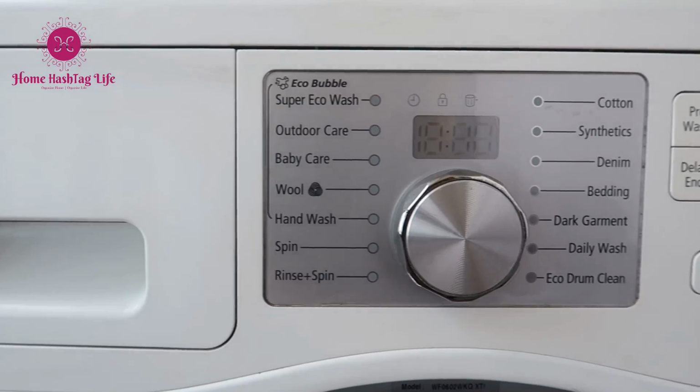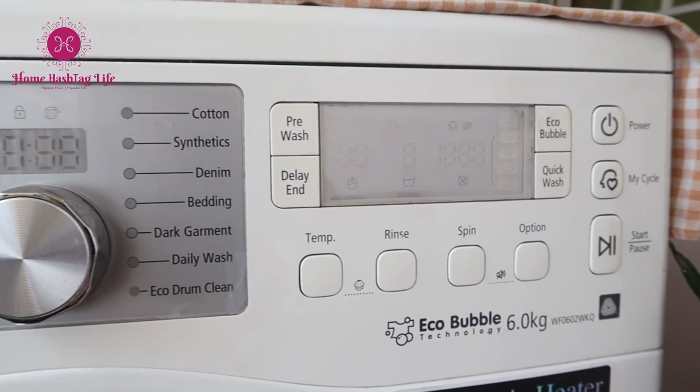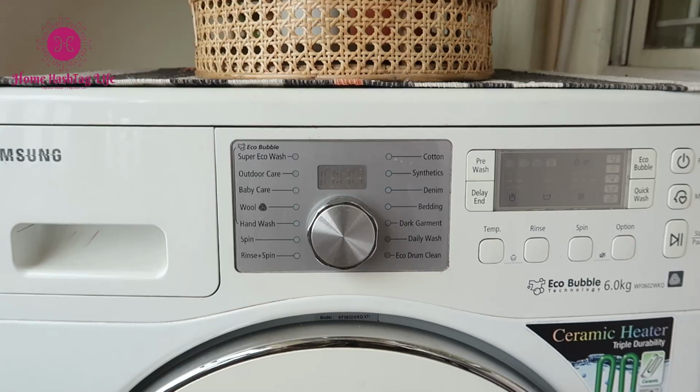Regarding this one, this is a 6 kg front load washing machine. Let's look into the parts that actually need cleaning. And I really hope this video will be useful for all of you.